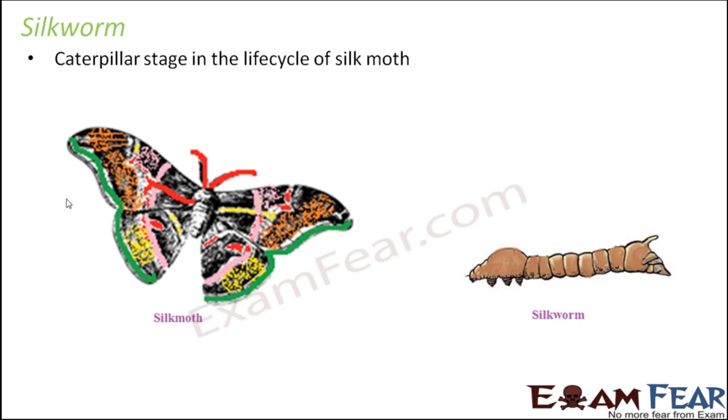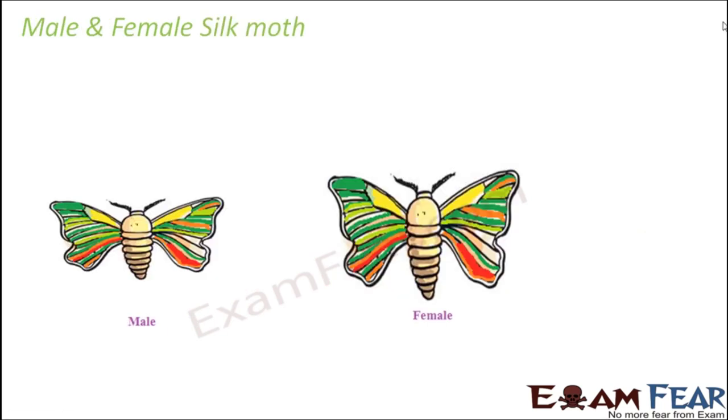Now this is the adult stage of this particular insect, and this one is the caterpillar stage. This grows later to form a silk moth. But during this stage of silk worm, it produces silk. That's quite interesting, right? That a tiny worm is able to produce silk, and silk is something which we go mad about, wearing silk saris, silk clothes and so many other things. So let's see how exactly the silk worm produces silk. Before we do that, we need to understand the life cycle of the silk moth. You should be clear about when exactly the silk worm stage comes in the life cycle of a silk moth.